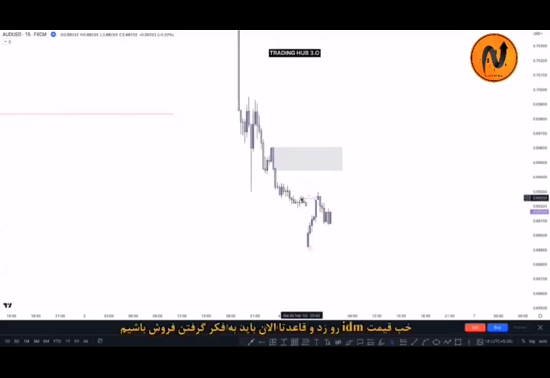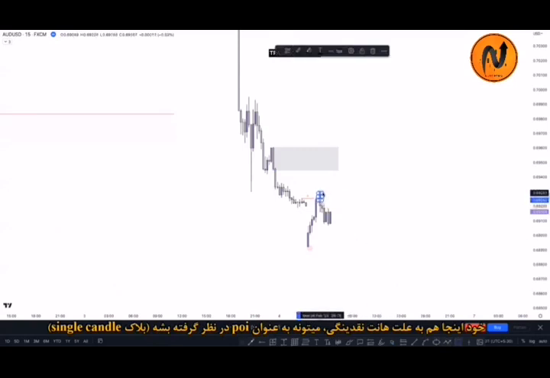Okay, so market has taken out the inducement. After taking out the inducement, probably we are looking for a sell here, right? So when we can sell here, first this one is our PY, and this one is also a PY, based on the single candle order block, right?